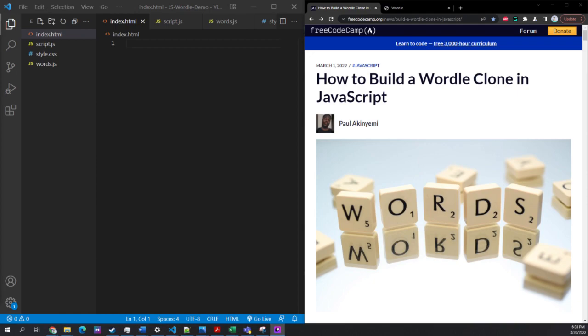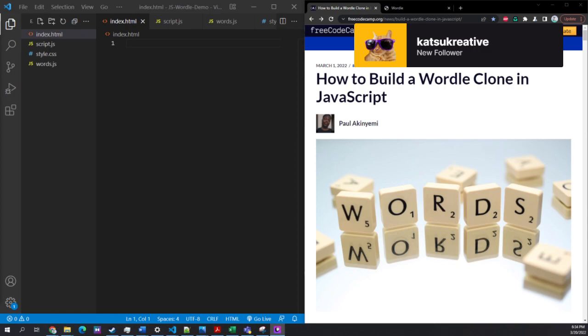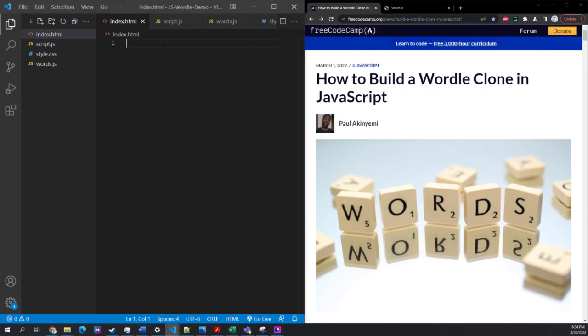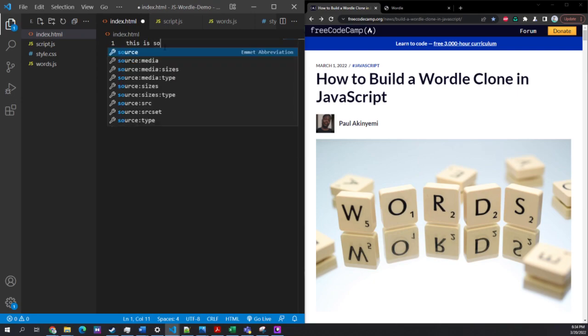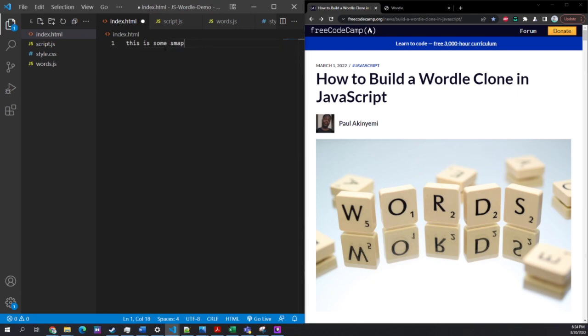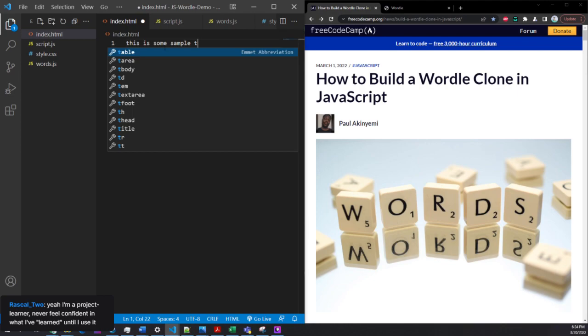So we're going to try this split screen layout, so as we go through the tutorial, you don't get lost and you can stick with the material and where we're at in it. Let me know, if I type some text in here, this is some sample text. Can you guys see this okay? Or does it need to be bigger?